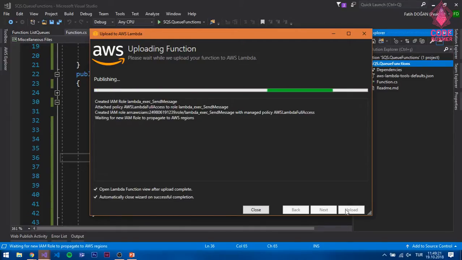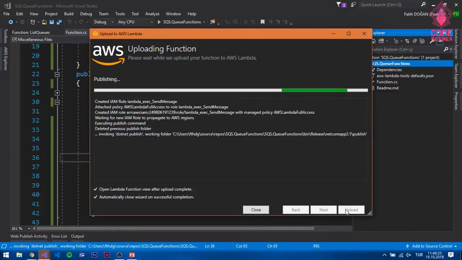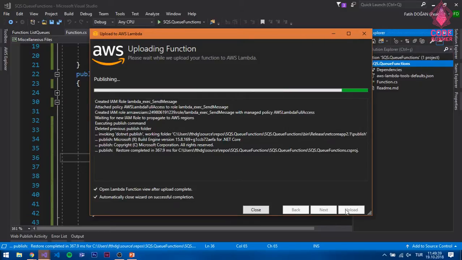This will be quick, I think. Okay. And after these functions are uploaded, we are going to go to the AWS console and create API gateways to open these Lambda functions to the public.